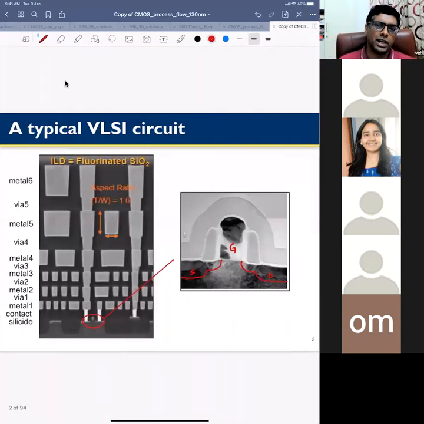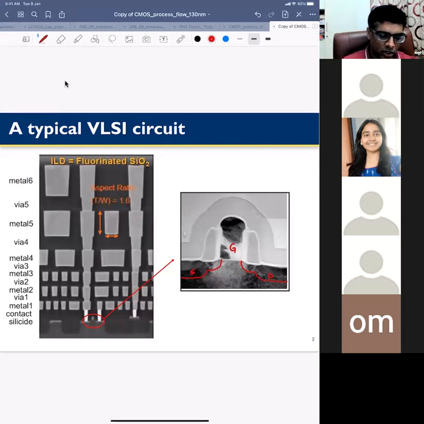So if you look at a typical VLSI circuit, right? I don't know how many of you have seen an integrated circuit. If you take an integrated circuit and take a cross section of it, you will see something like this.